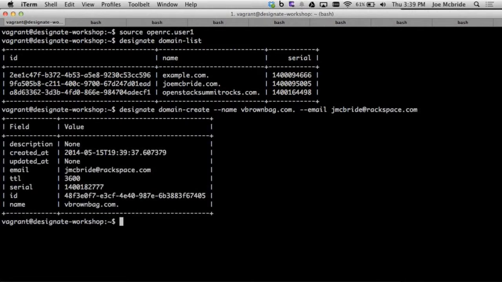Okay, so the response I get from this shiny, clean, interactive command line interface is that it was successful. And just to cover some of the points that get returned, you can see when I created it. If I were to update it, of course, that would get changed. Email, there's a TTL that's initially set. That is configurable, so if you want to go lower or higher, you can make that decision.